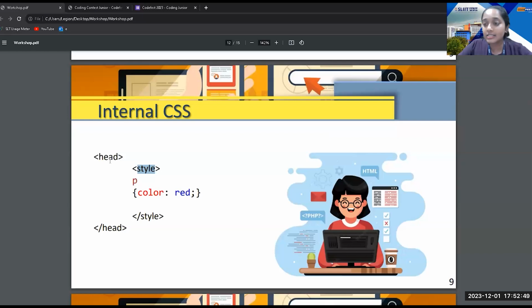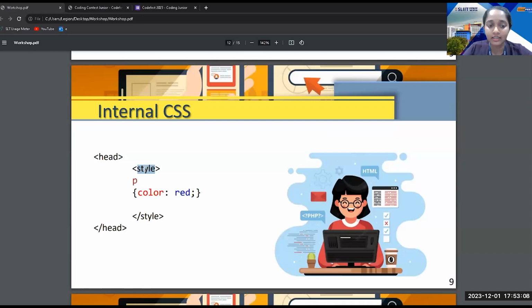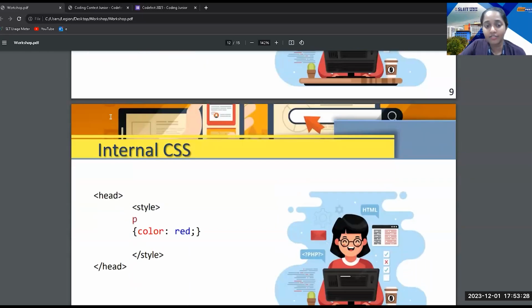So in here, in the internal CSS, we have to include this internal CSS inside the head section of the HTML element. If it is the internal CSS, we have to move on with the style element. In here, style is an attribute which comes with the specific HTML element. Now in here, it becomes an element. So inside there, you have to mention where we need to add this style. You can include it with the tag name, the element name. In here I have used the element name as the P element. So P means I'm going to add it for the paragraph. It can be a P element.